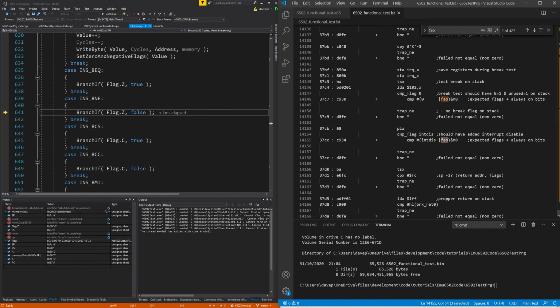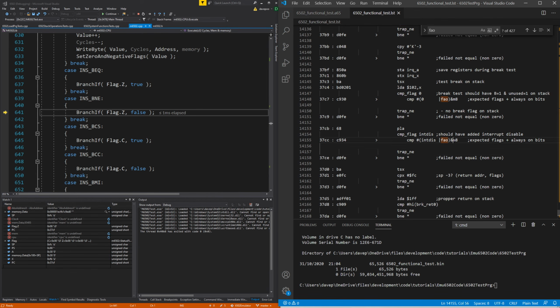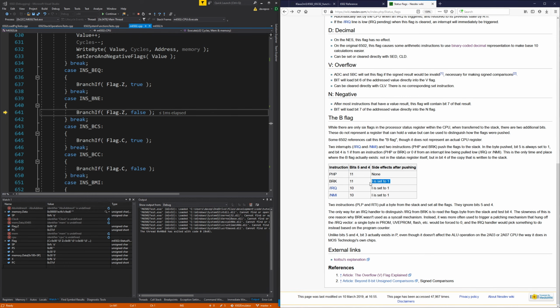So it was expecting, this is again, it's pulled the value off the stack, and it was expecting those two bits to be set, which is what we wanted. But it also expects interrupt disable to be on as well. And what's M8? Ah, that was on this page as well, though, wasn't it? Interrupt disable is set to 1 on the stack value.